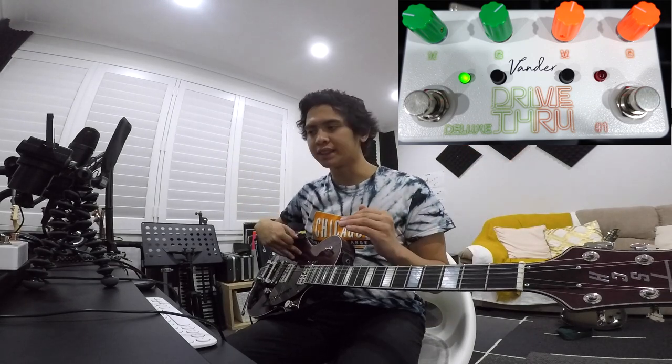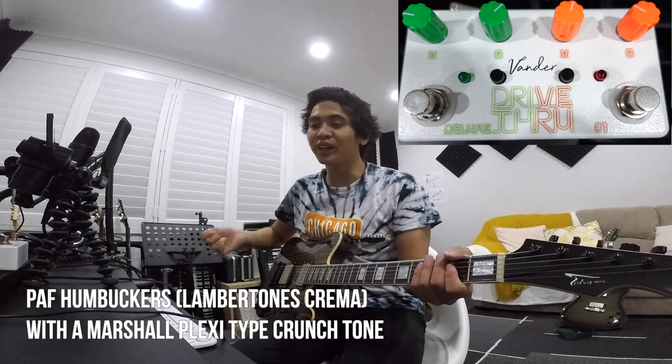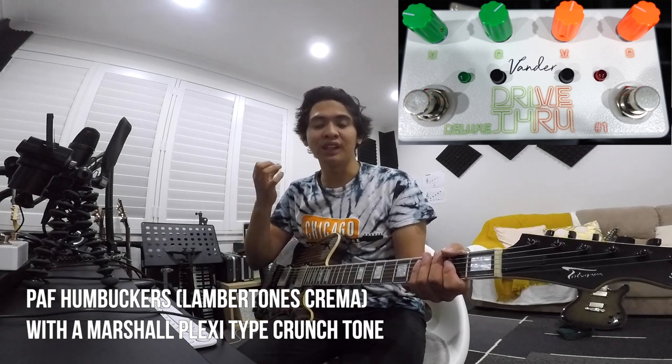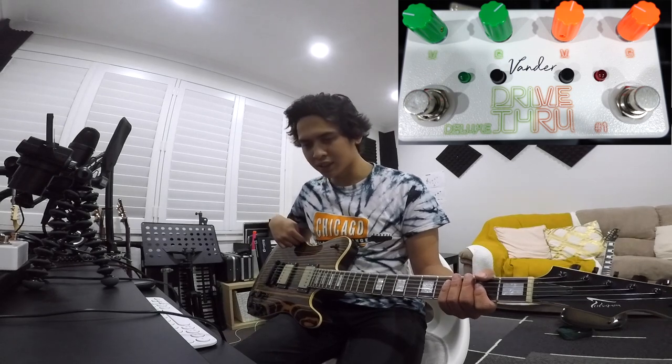My gosh, the frequency spectrum is so wide on this guitar, and the overdrives on this help accommodate that so well. All right, let's see what this pedal can do when pushing a dirty amp, an amp that's already crunchy and broken up, to an amp with high gain. So here is this guitar with the Lambertones Cremers going into like a Marshall Plexi type tone.